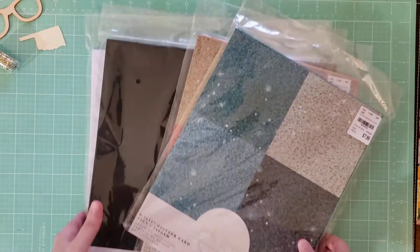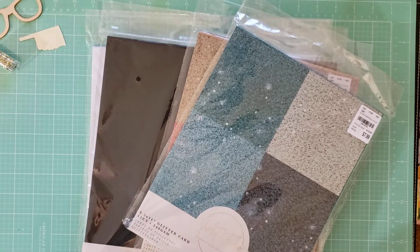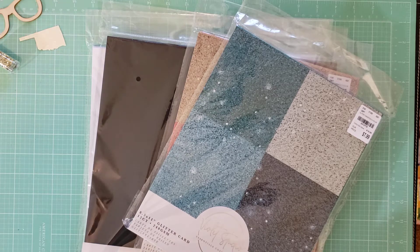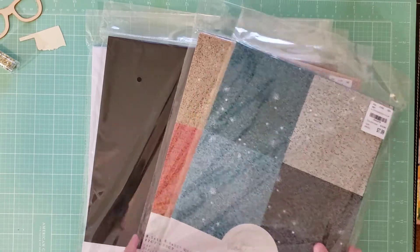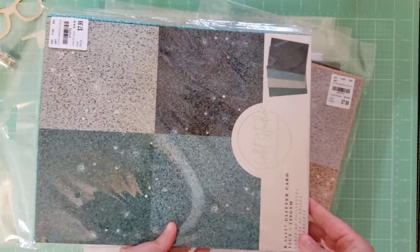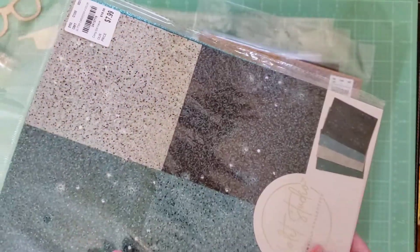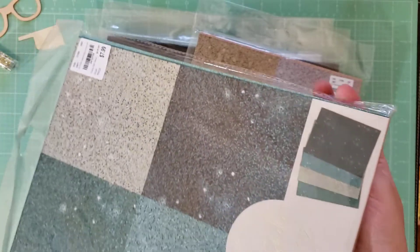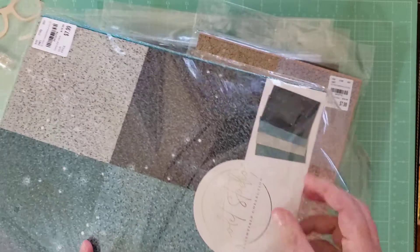First, from Tuesday Morning — I did recently share another video doing a little shop-with-me at my local Tuesday Morning. As you can see, they're getting some new stuff in, but not a ton and definitely not any American Craft stuff. So all I've picked up lately is just some paper. I just picked up these packs of glitter paper, though they're kind of expensive — $8 for only 12 sheets. I don't know if I'd pick those up again; I think I was just too excited about seeing new product in the stores.